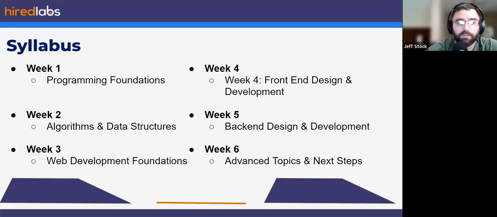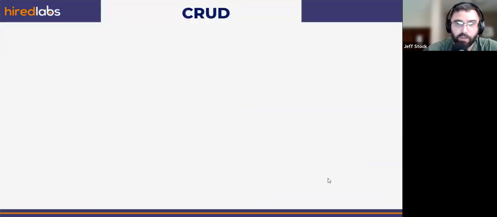So we spent time going through development foundations in week 3, talking about how the internet works overall, set up our backend stuff a little bit. Then we dove into some front end design development, did more backend things with database in week 5. And then we finished up our CRUD operations at the end of week 5 and earlier this week. And so now we're going to finish up the entire class.